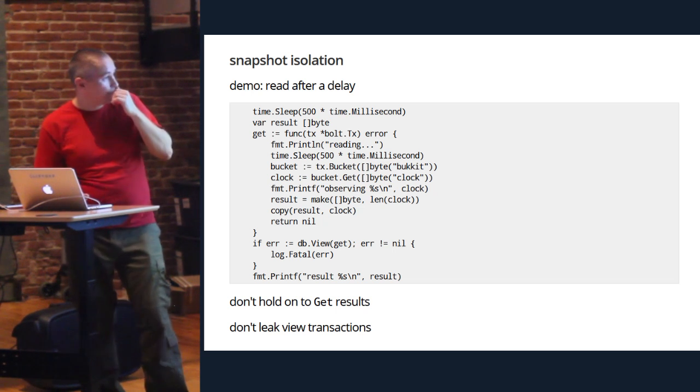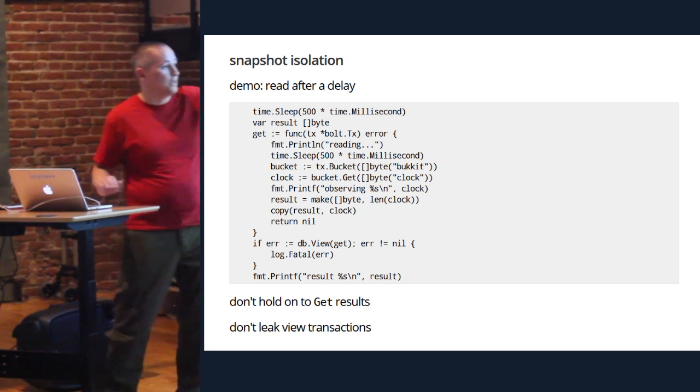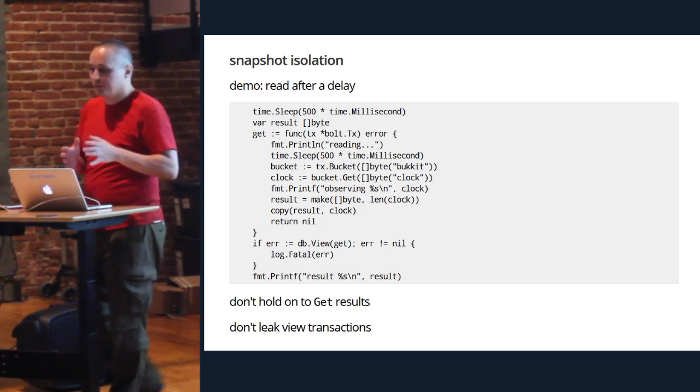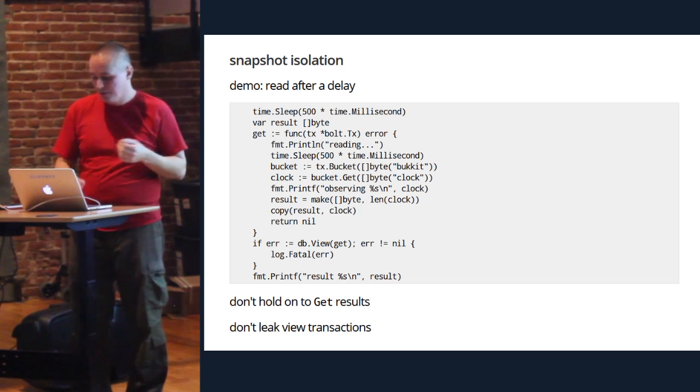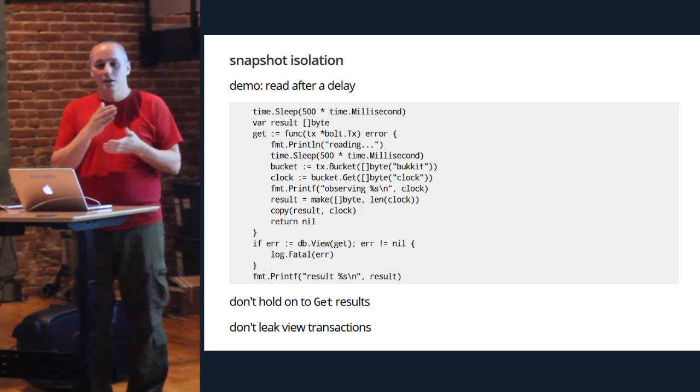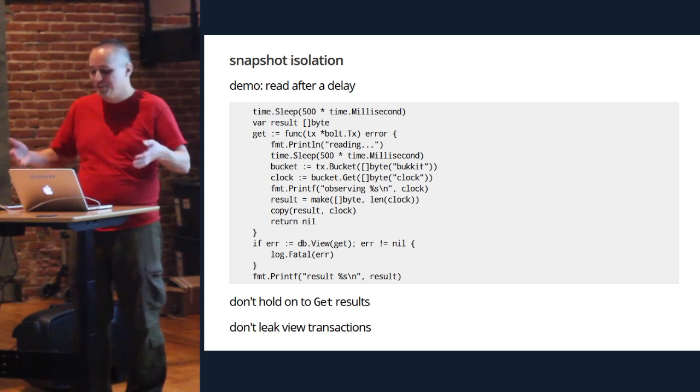Scroll. There we go. So you have a bunch of updates going: 0, 1, 2, 3, 4. You have regular updates to the clock. And the transaction started here, but it only read the value here, and it's still seeing the old value. So it's perceiving a snapshot of the database, which makes it easy to reason about. Things don't mutate from underneath. And when you start the transaction, you have a consistent world.